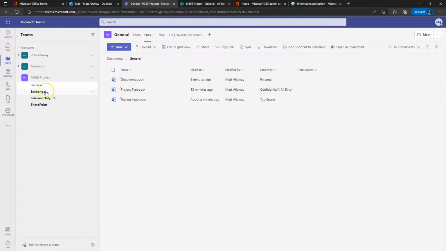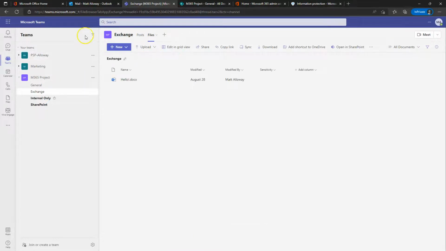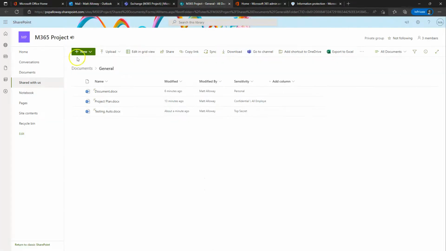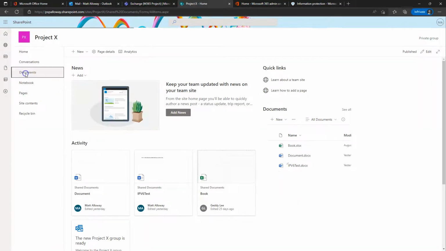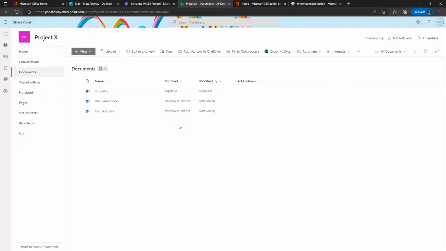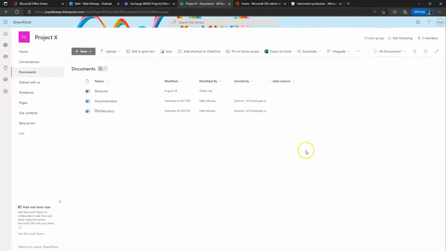So what happened here is that, I don't remember exactly where we put that IP version 6 one. I think it was in this project, or maybe, let's go back to SharePoint sites. It was Project X we did. Go to the document library here. Remember, we have this version 6 here. Now if we add this as a column, show add, and then we'll do sensitivity, apply, you'll see that by default it has been automatically labeled as general, which is fine.